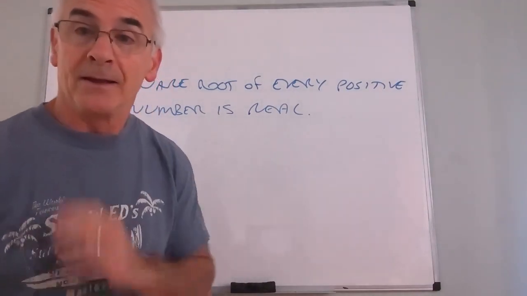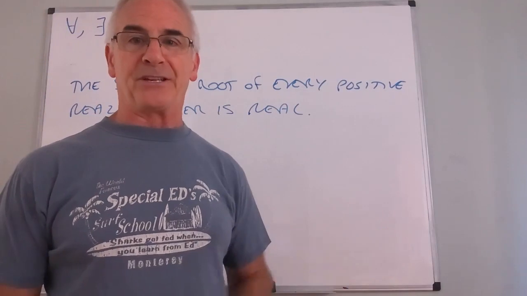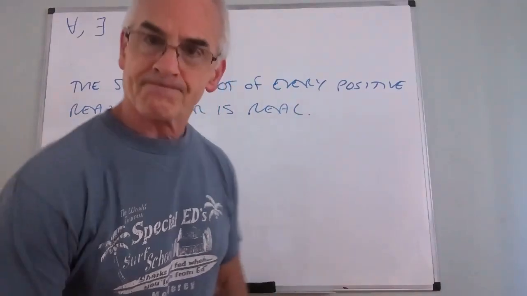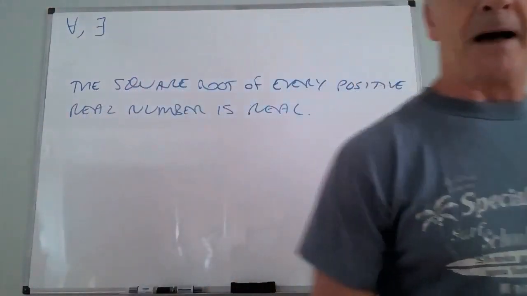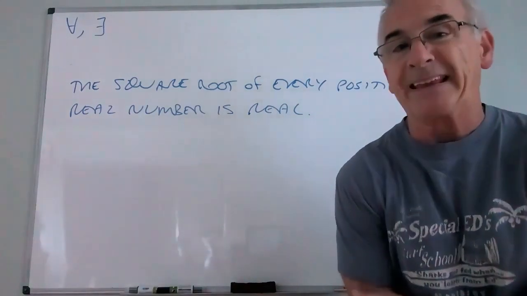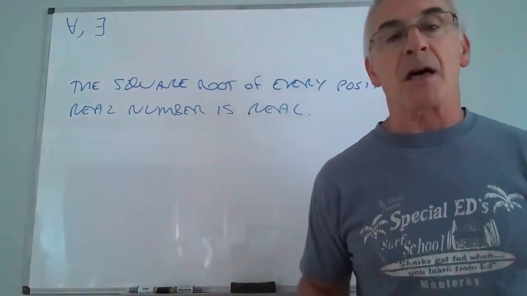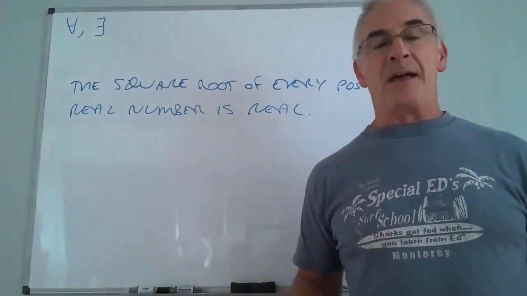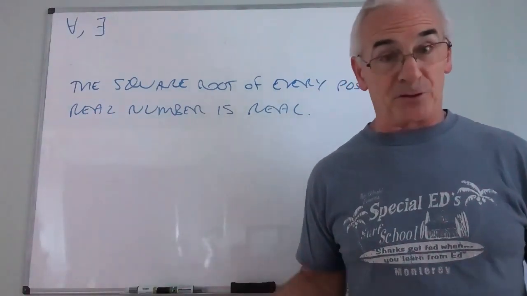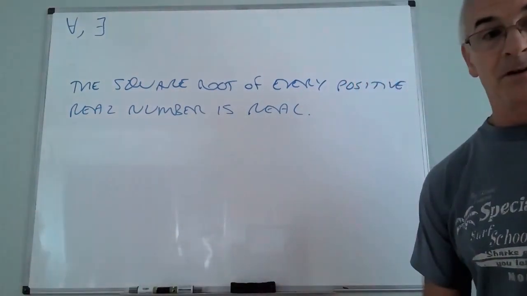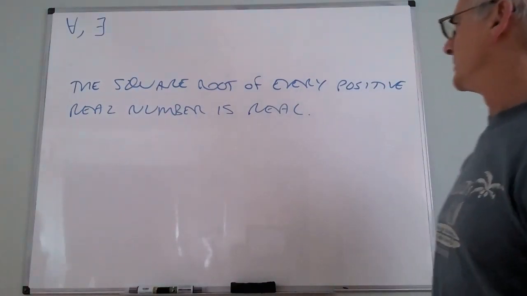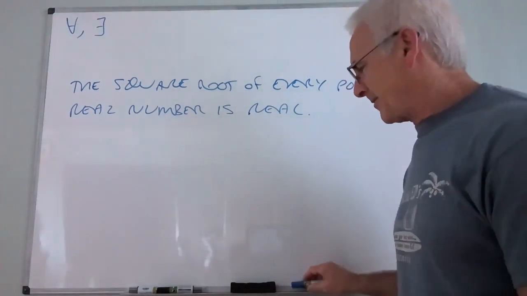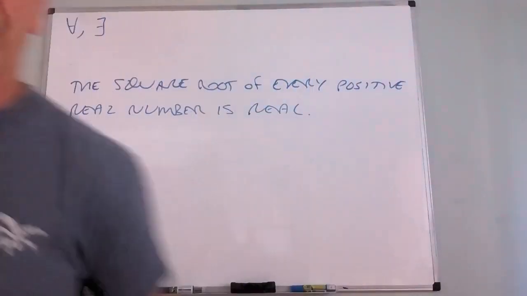Now, what I'd like you to try, and everyone try this on your own, just for 30 seconds, is to translate this symbolically so that it looks like the last one. I've given you an absolute mathematical statement. It is a true statement. By the way, I could make it up and be false. The translation has nothing to do with whether something is true or false, and that sometimes gets us. So never worry about the truth or falsehood of the statement itself. This is just the vehicle to practice on. I could say something silly like the square root of every positive real number is 5. Well, that's not true, but you can still translate it. So the square root of every positive real number is a real number.